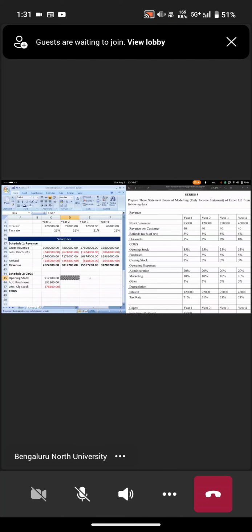So that's why I'm doing like this. Then purchases, what you're going to do is drag it. Then closing stock, drag that one also. Then equals to sum, total all this.